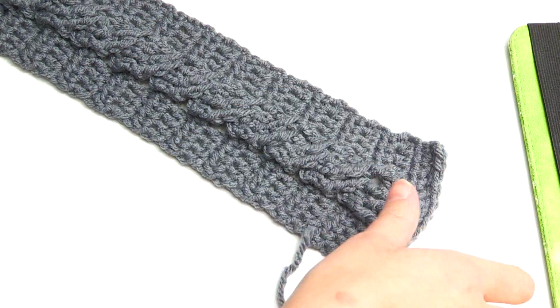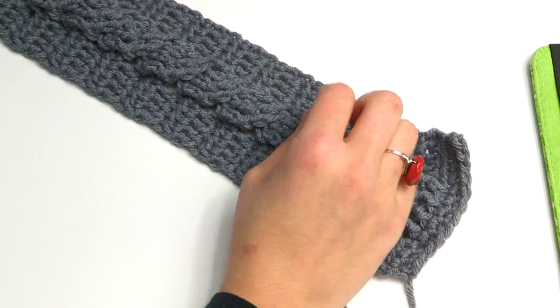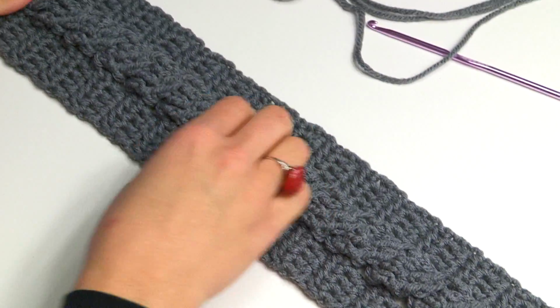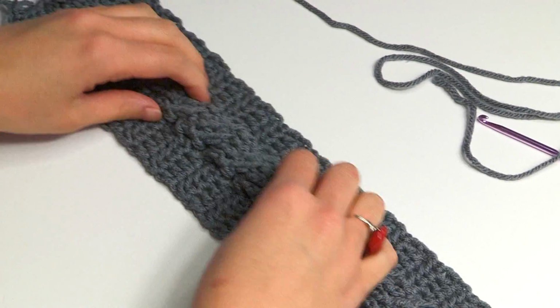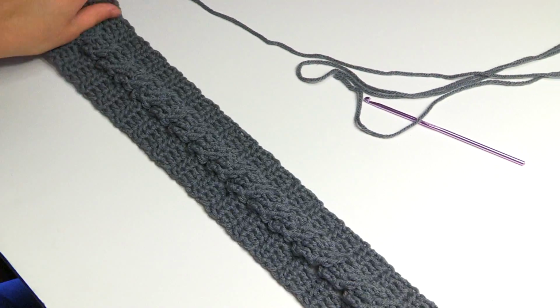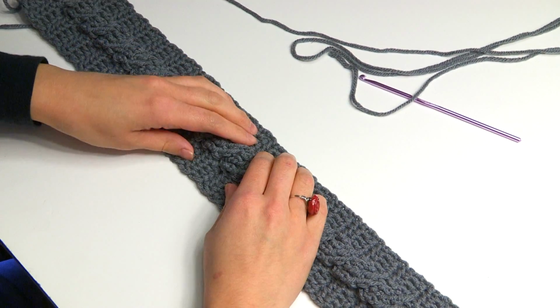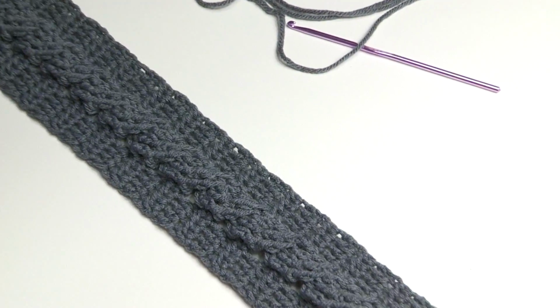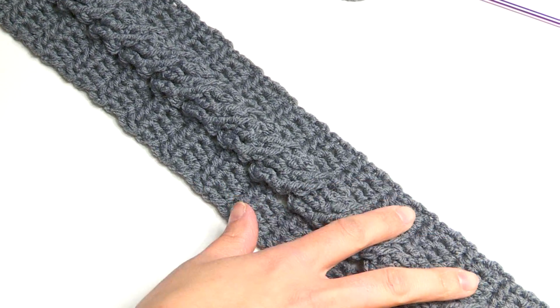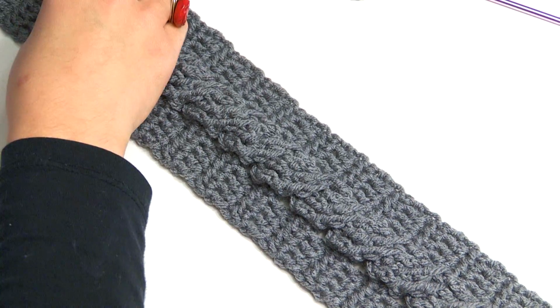If somebody's head size, if it's a child and their head circumference is about 18 inches, when you measure, you want to stretch it, not too much where it's going to be suffocating the person's head, but stretch it enough when you're measuring so that you don't want it to be too loose when it fits around their head.